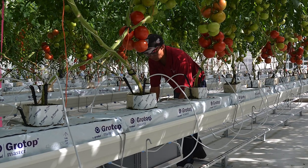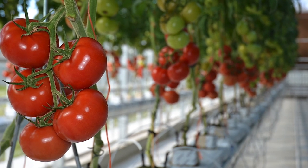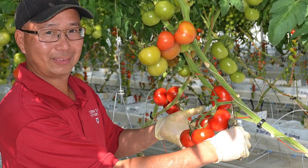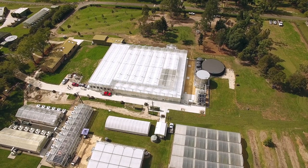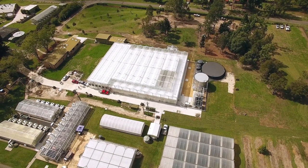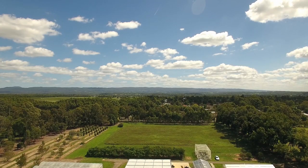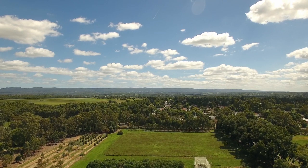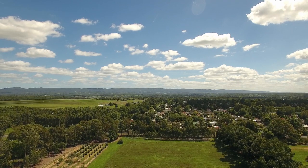The first tomato harvest from greenhouse compartment 9 began in the middle of May 2017 — the first of many, providing students and researchers the opportunity to study varieties of plants and training methods. This facility will be the showcase of Australian horticulture for many years to come, and its importance to the greater protected cropping industry is yet to be fully realised. It's a tip of the hat to the local Hawkesbury community and a tribute to the agricultural history that will continue as the cornerstone of natural research and development for the next 125 years.